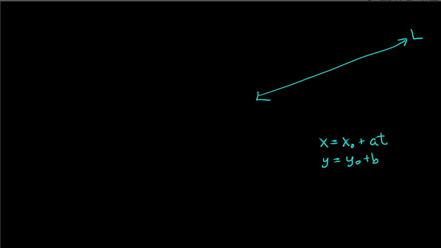Okay, so now we need the distance between a point and a line. Okay, so let's draw a line. I'll call it L. So the line could be given either as a set of symmetric equations or parametric equations. Let's suppose they're given parametrically, just for convenience. And if they're given symmetrically, you can always convert to parametric form. That's not hard to do.